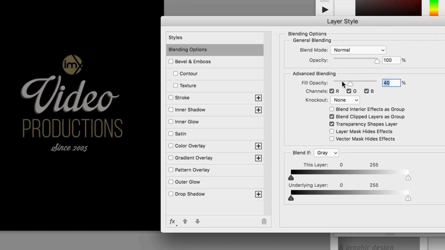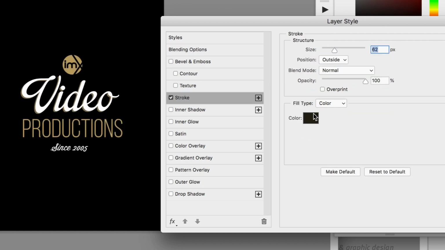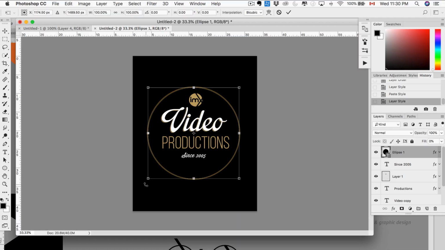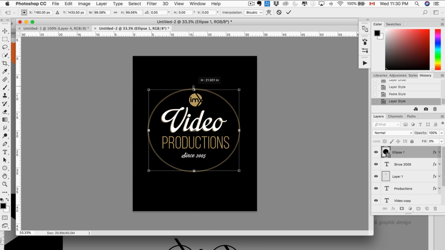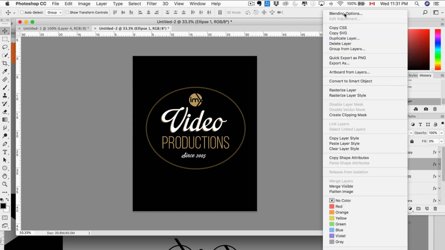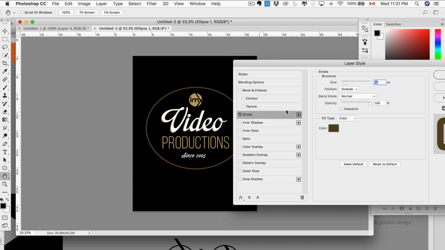Basically what we've done is we've removed the fill, so there's no fill color, but we're adding a stroke, and we're just going to basically shape it, maybe less of a circle, more of an oval. We've added a stroke of that golden brown color we're going for, a little darker. We're going to make a duplicate of that one. Go back to blending options, into your stroke, and what we're going to do is make it bigger.